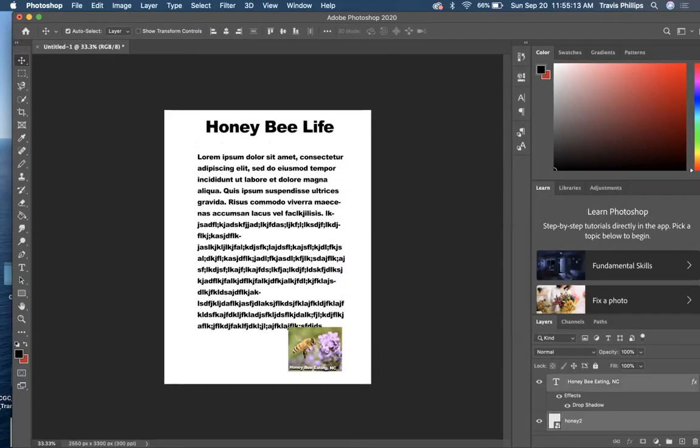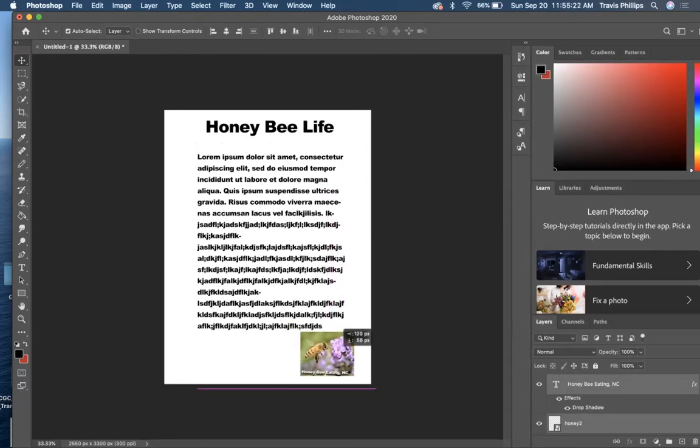So now both layers are highlighted together, so I can move them together. Okay, so let me move this down about there. All right, make sure that's a little lined up.